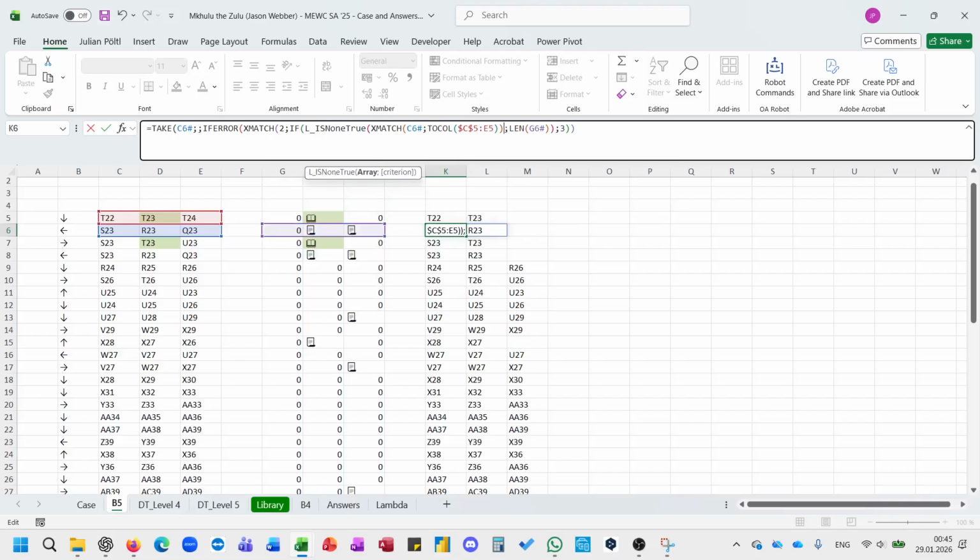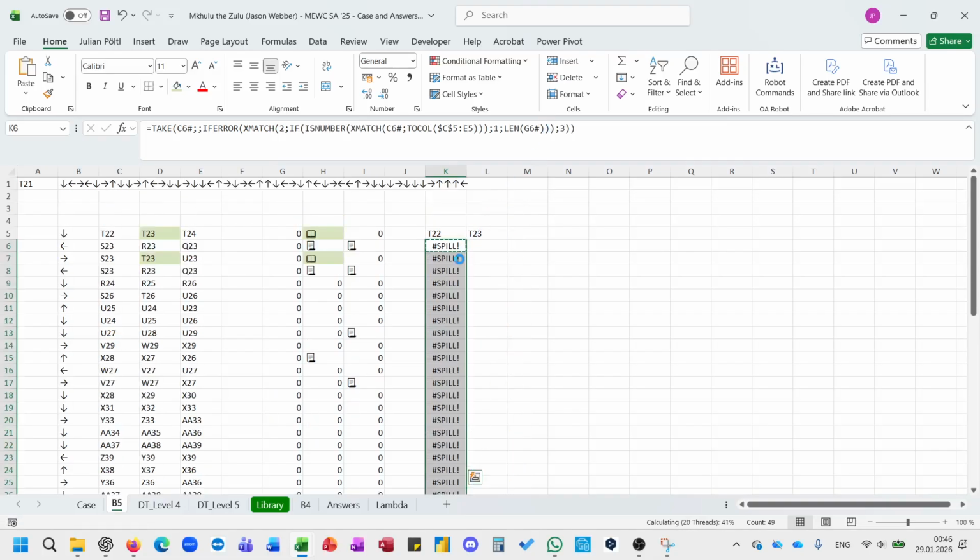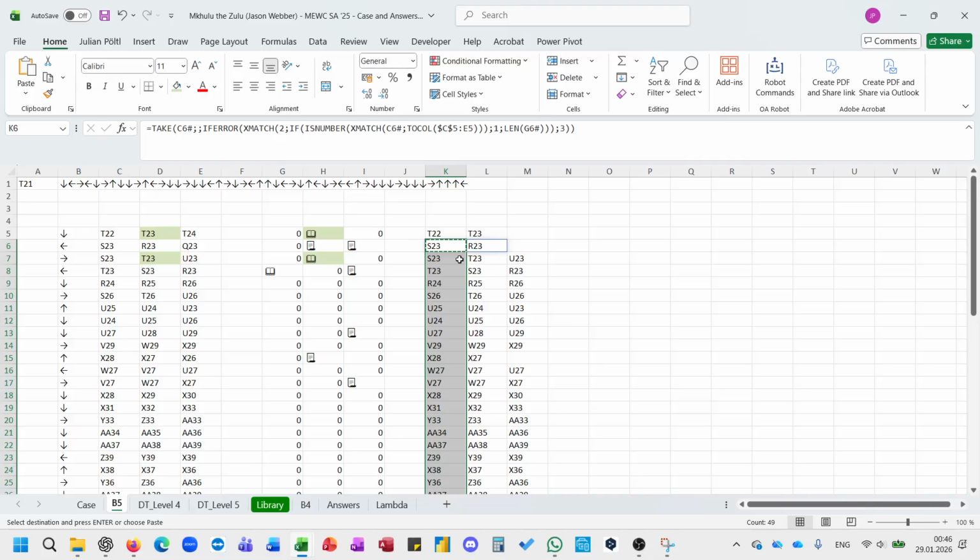So if we've had it before, ISNUMBER, then it should be 1, otherwise we use LEN. I hope this is working. Calculate, please. So here we go. Let's track this down. Yeah, okay. Yes, it's working.